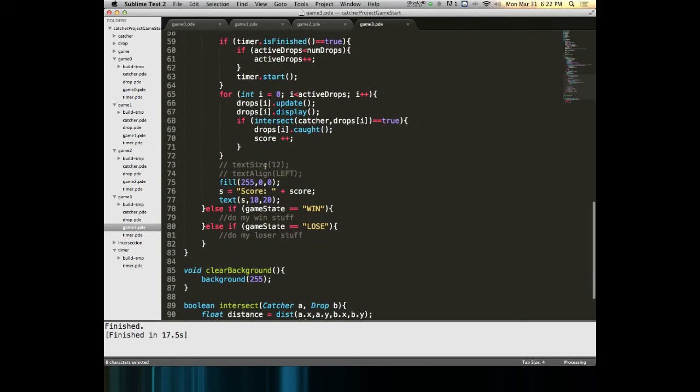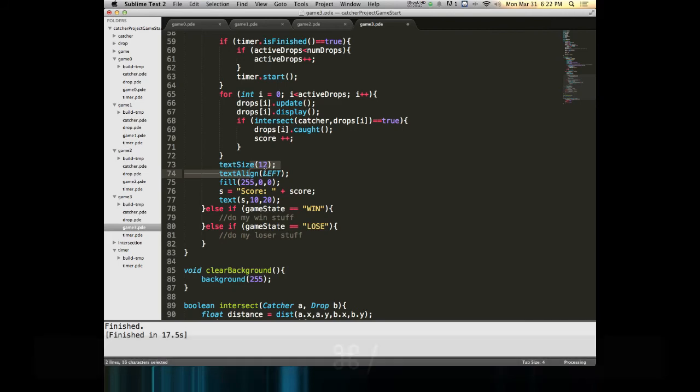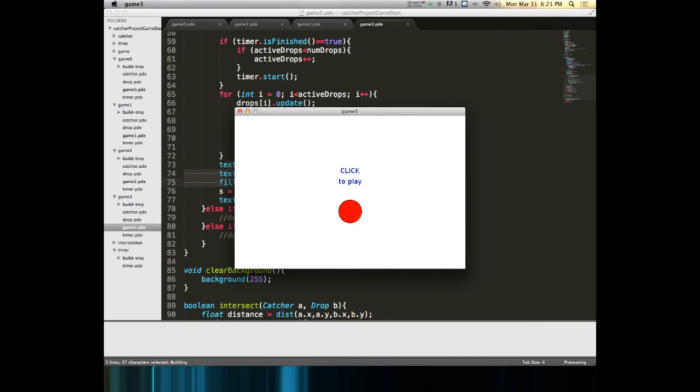So that's why anytime you change the fill color, change the text size, change the text alignment, the next time you're putting text on screen, it's a good practice to just go through and specify size, alignment, and color. That way, when you put your text on screen, when you get to the next thing, it will be correct again, and now we can see it is indeed the correct color and size.